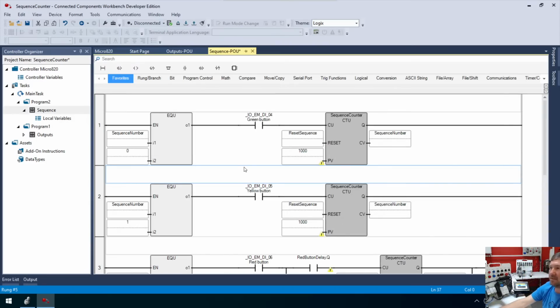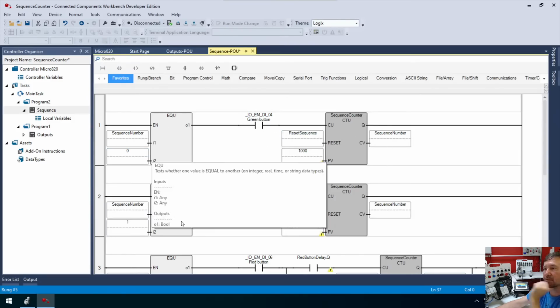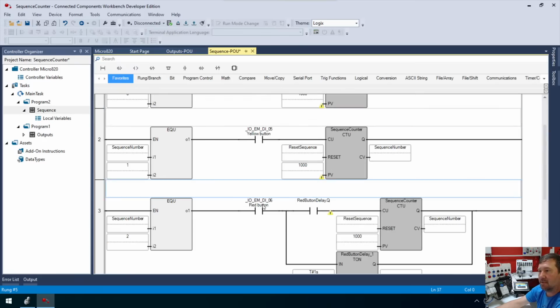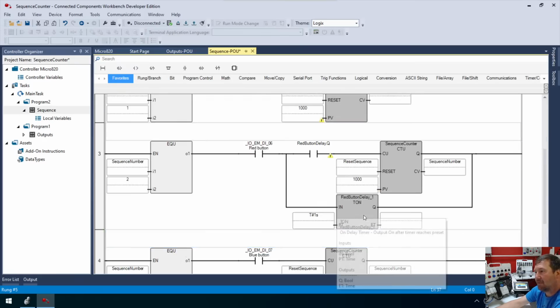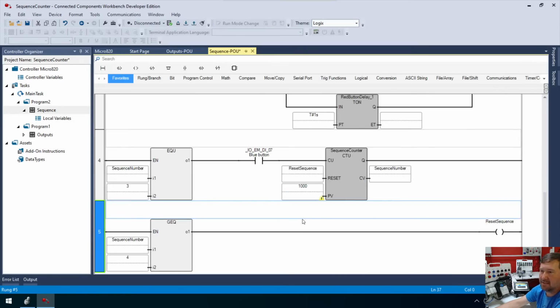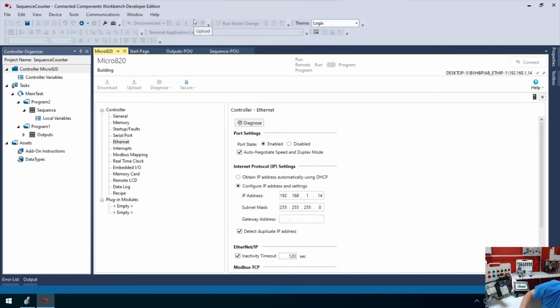And if I've done all this right, this should work exactly the same way. So sequence 0, green button, counts. Sequence 1, yellow button, counts. Sequence 2, red button, after a certain amount of time, counts. And finally the blue button counts in sequence 3. And then sequence 4, greater than or equal to, should reset the sequence. Here's where it's always scary doing a live stream and doing this without any testing, is I feel this should work, so let's give it a shot and find out.